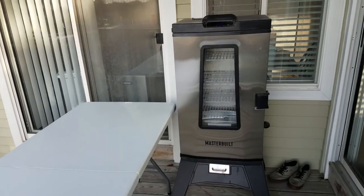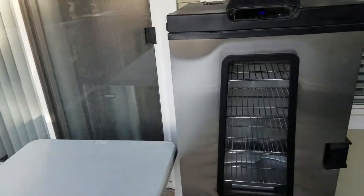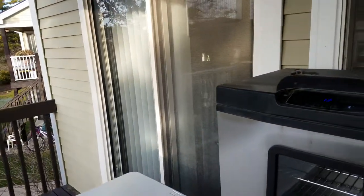All right guys, it is now Day 2 in our adventure cooking ribs. Here's what you want to do — I got my smoker here, this bad boy can cook eight racks of ribs at a time. It's electric and has Bluetooth. Set it to 225 degrees for six hours — that's how long it's gonna take. It takes maybe 15 or 20 minutes to warm up. Right now it's at 111, so once it gets up to 225 we'll throw the ribs in.